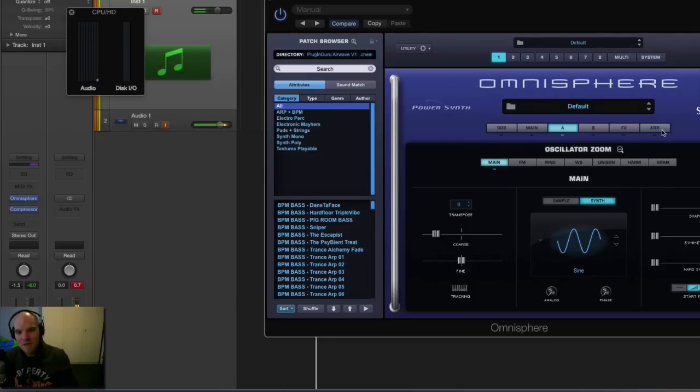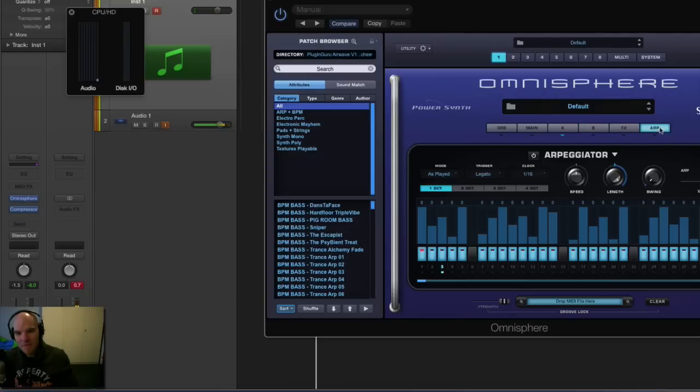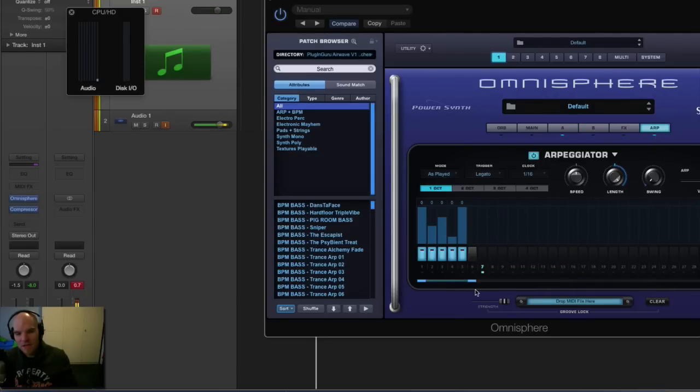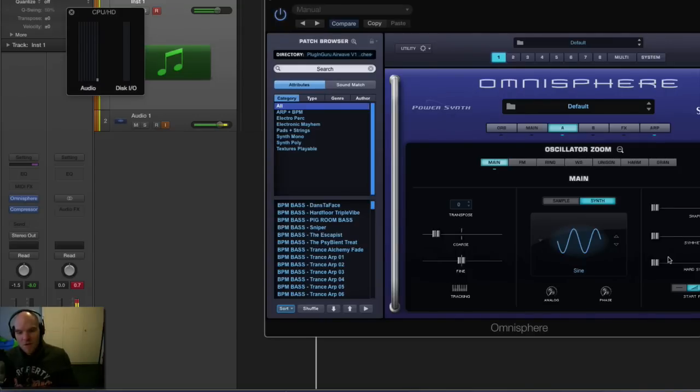So there is another thing I'm going to do right now. I just need a 4 on the floor kick, so I'm going to do it like this, and start it. I'm going to make the note long enough, as you can see here. 3/16 and repeating each fourth is enough.